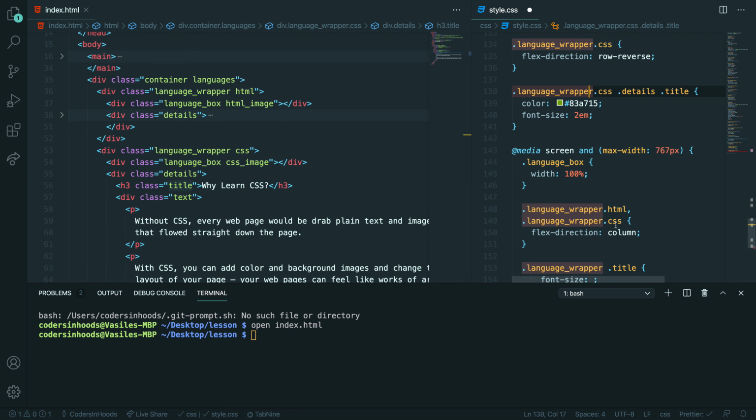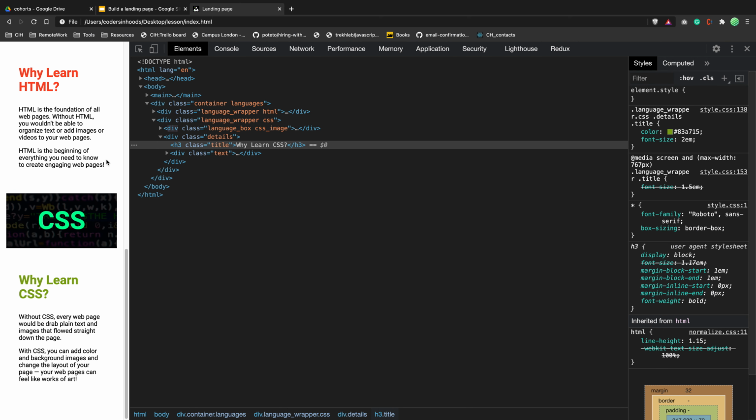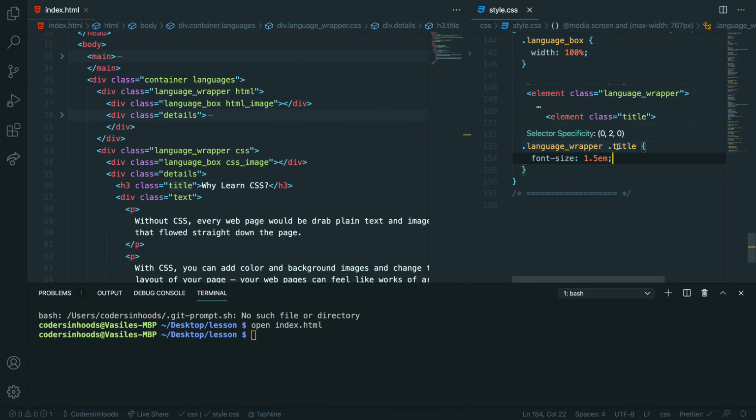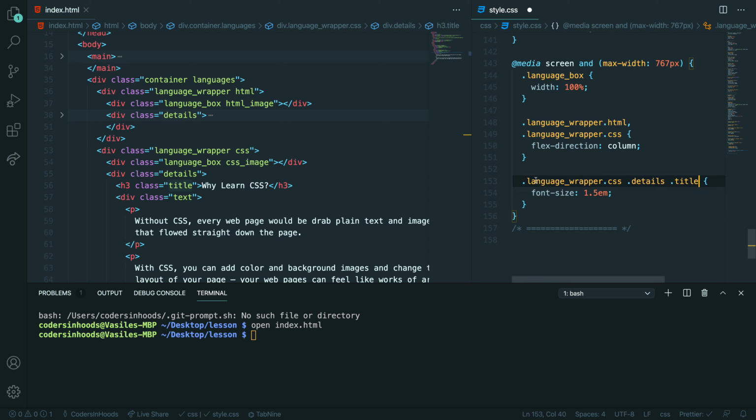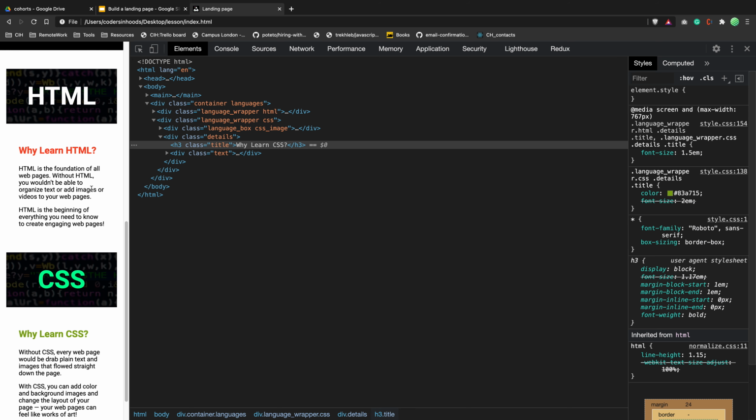So we can change it to, for example, 1.5em. Refresh. Definitely didn't work. Right, because we have more selectors here again. Oh my gosh, because I was crazy with selectors. So let's do the same with these selectors. CSS, and here we want to have HTML. Refresh. Beautiful. Look at this.